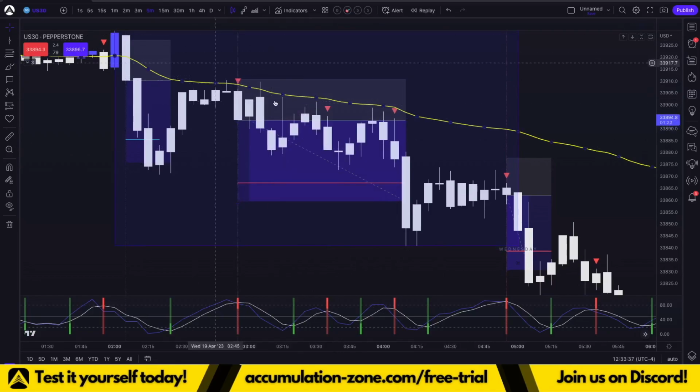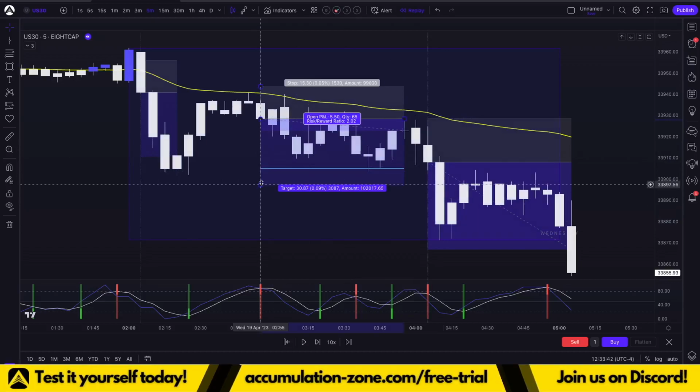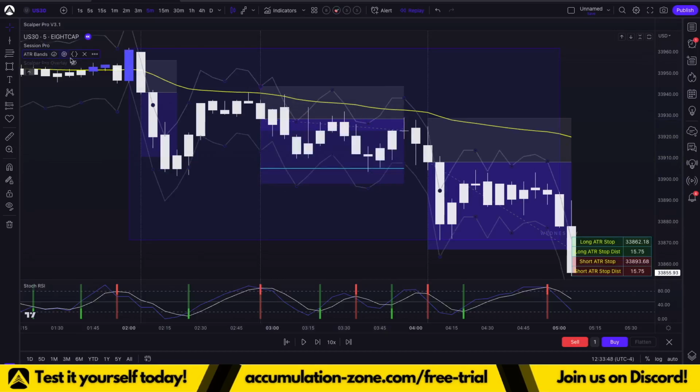But here, this is just a good difference to witness the broker difference, because right here, our 1 to 1.5 would have been hit, even if we went for the ATR. Let's have a look at it again. ATR with a 1.25 period, placing our stop loss right here at the ATR.